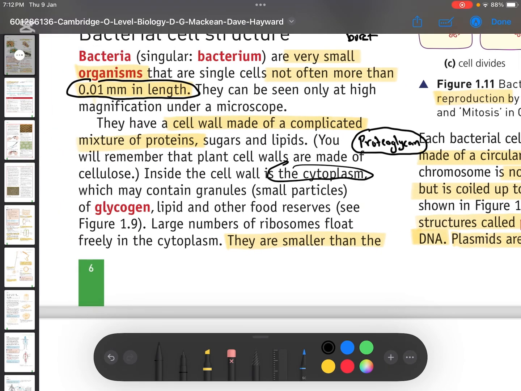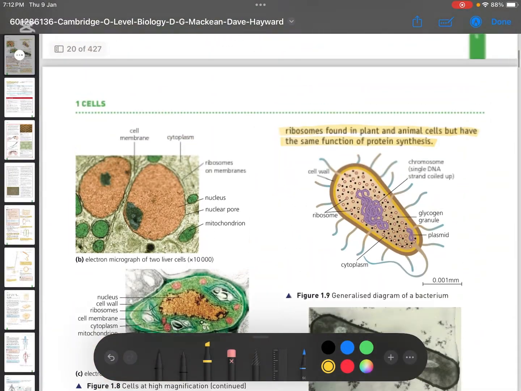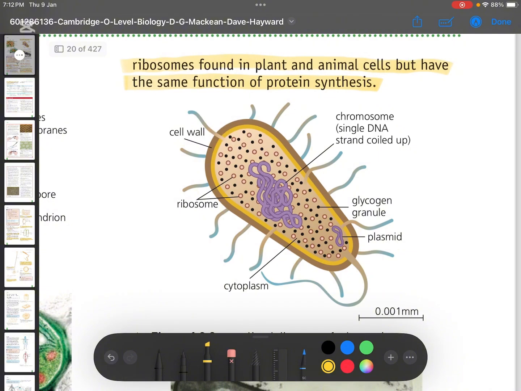the cytoplasm, and the cytoplasm, as we discussed earlier, has granules, and those granules have lipid droplets, they have energy droplets for food reserves. So it basically gives them energy, right? It gives them energy whenever they require any sort of energy. Now one more thing that is different in a bacterial cell comparatively to an animal and a plant cell is that their ribosomes are comparatively smaller. They have smaller ribosomes comparatively to the animal and plant cell, right?